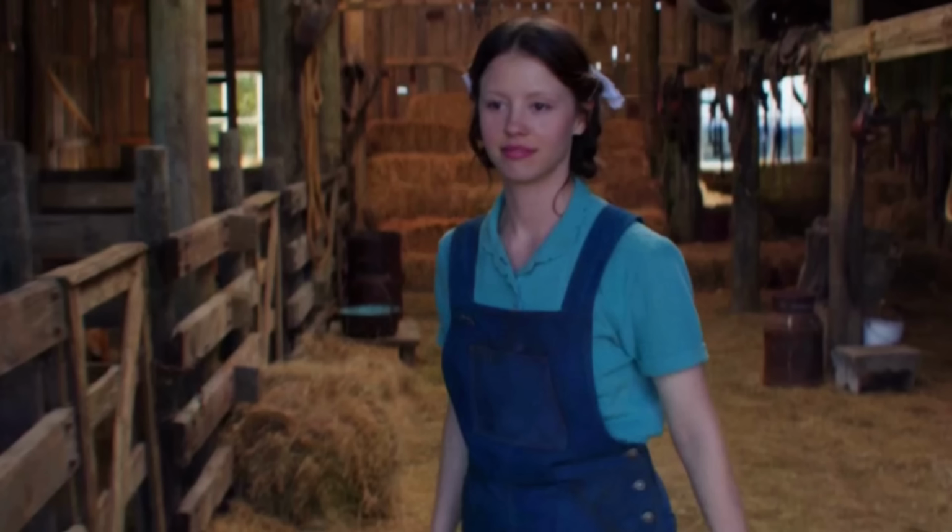But this was one I knew I wanted to see in 4K. And there's been other releases too. I think Germany did a 4K of this one as well. But the movie still totally holds up for me. This movie to me is the showcase of Mia Goth as a talent, as a performer. Like she gives every bit of herself to this movie and this performance as the character of Pearl.